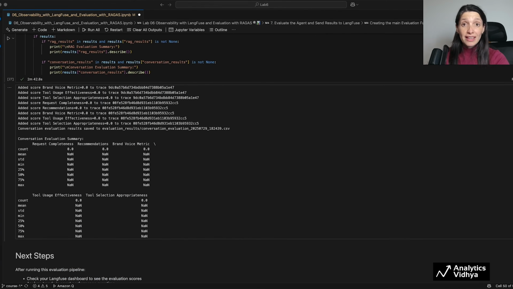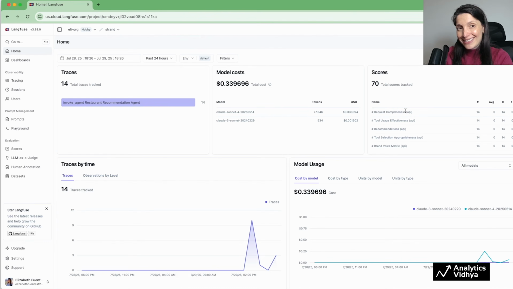The evaluation is over and we can see this result in the notebook right here. Everything is at 0, so according to our rubrics, the model always responds well. We can also go to the Langfuse dashboard and see the result here.